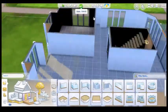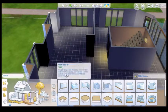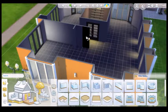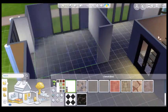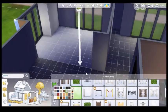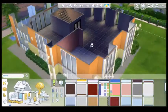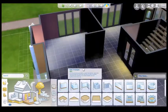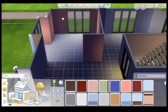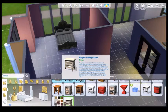Her room is open. It is not a closed room. I'm really into that because I would love to have some kind of loft feel. So her room is, like I said, open. She is very into the arts and she's very creative. She's been playing the piano and things like that. So she does end up getting a nice grand piano in her loft setup.